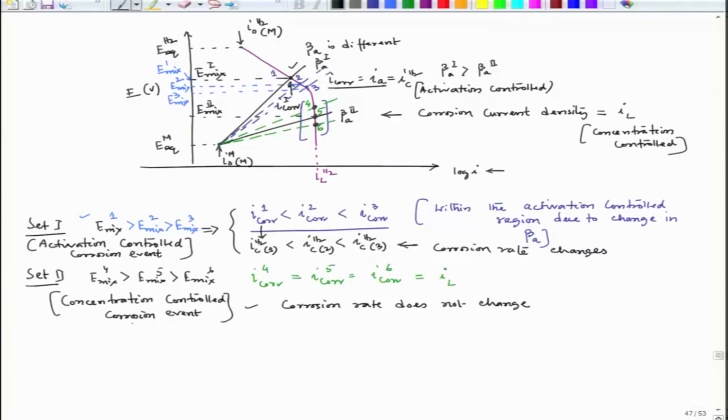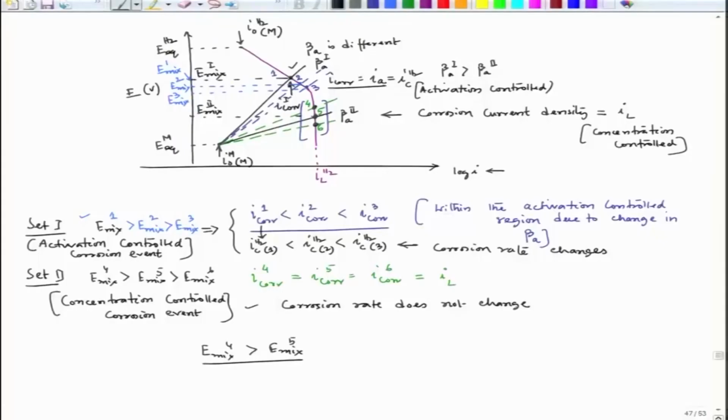But remember, we could see the change in the corrosion potential, and now in this concentration side we could see that in case of situation 4 and if we consider situation 5, E mix 4 is greater than E mix 5. So, I could think that in situation 4 I could ennoble the metal compared to situation 5, but even if we ennoble it, still I could say that the corrosion rate does not change, the corrosion rate still remains at IL. So, that suggests that ennobling of a metal does not mean that every time it will have a decrease in corrosion rate.